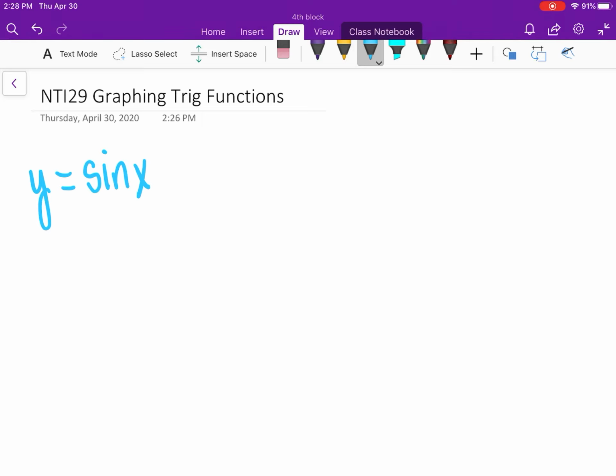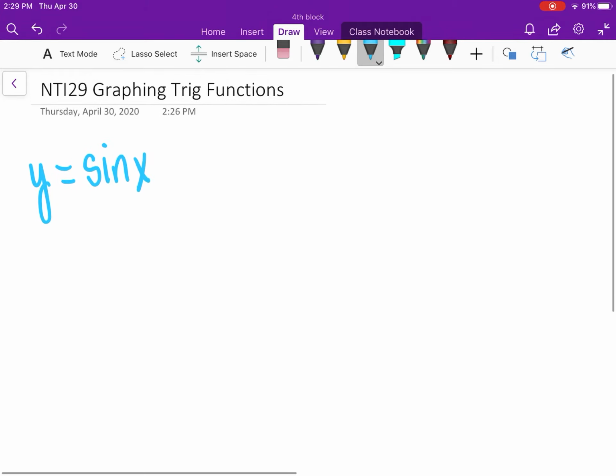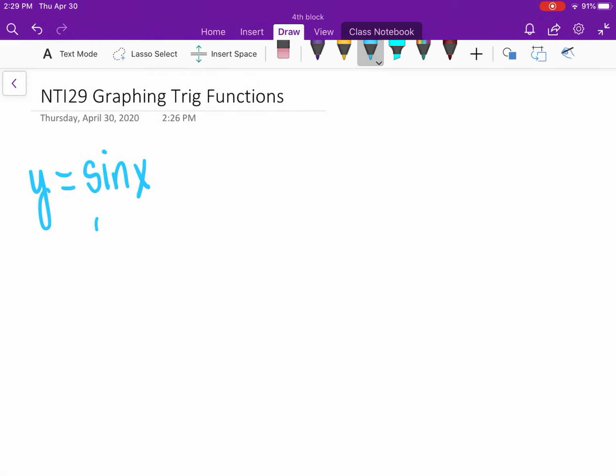And many of you noticed the spaghetti graphs in my room. This would be where we would make that spaghetti graph. But since we don't have the ability to do that from afar, instead of using spaghetti to come up with our graph, we'll just make a little T-chart here and put some points. Now, if we were doing the spaghetti graph, we would measure every single radian around your unit circle. So like 0, pi over 6, pi over 4, pi over 3, pi over 2, and keep going all the way around your circle. We're just going to do increments of pi over 4 just to save a little time.